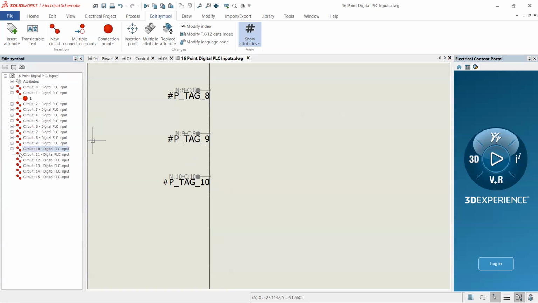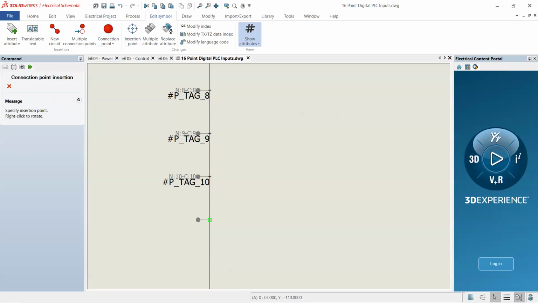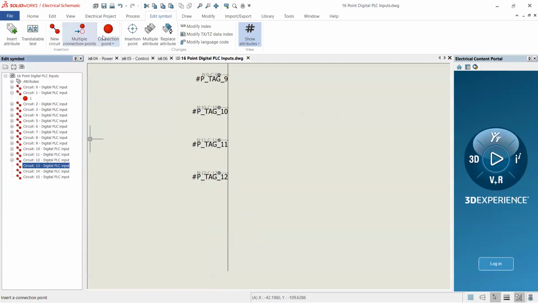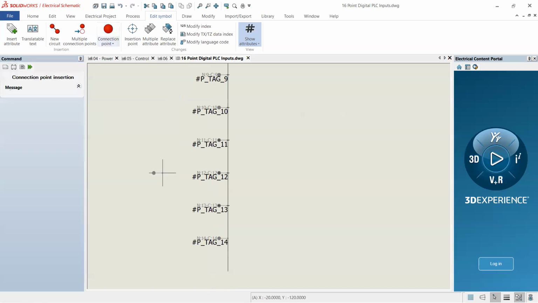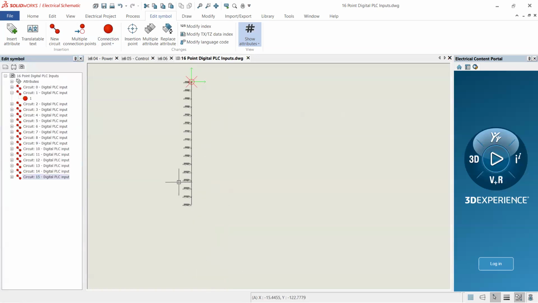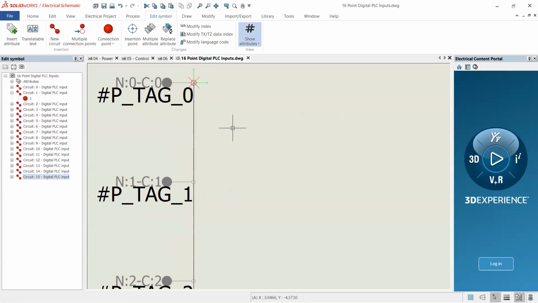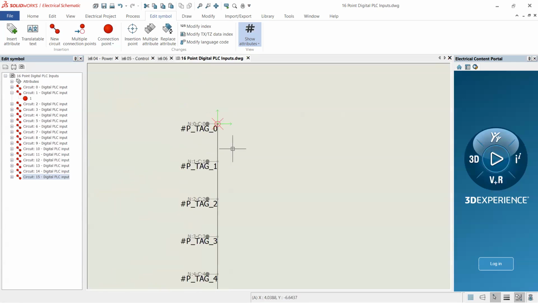So we're just going down the list, and honestly, this is sort of the only technical part of creating a symbol, is making sure that one, we're getting the connection points in the right circuits and that everything matches the part that we plan to use. Hey, look at that. I ended exactly where I needed to. Awesome. So now, I'm going to leave these lines in here because the lines I drew are going to form the left edge of the symbol we're about to drop in a drawing. So those stay. Those are done.